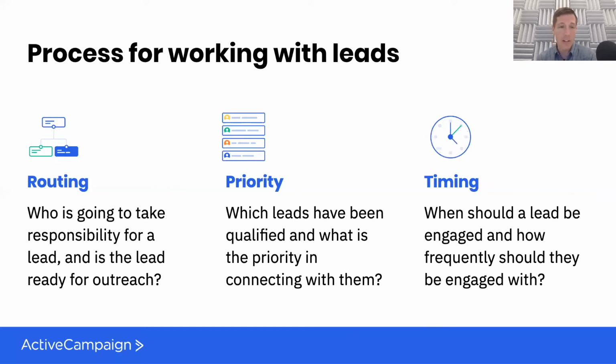After routing, we take a look at priority. So what is the order in which we'll reach out to leads and which leads take precedence over others? We back into this largely based off that target audience again, right? So if you fit against that target audience, you're going to be more qualified, thus higher priority. So if you've taken a meaningful action in a trial, we're going to move you up in the priority versus someone who may have come in through a white paper or webinar and just has some more passive interest. That might be someone who sits more in the marketing nurturing side until we can move them up in priority.